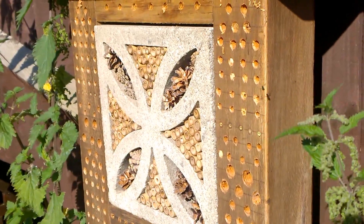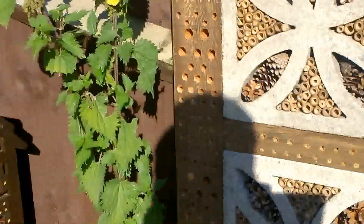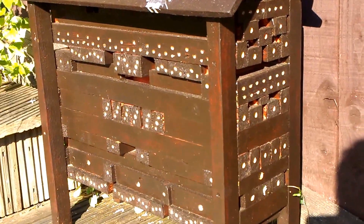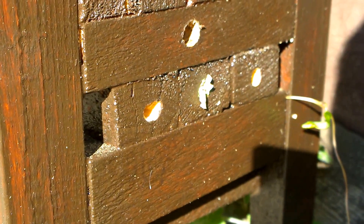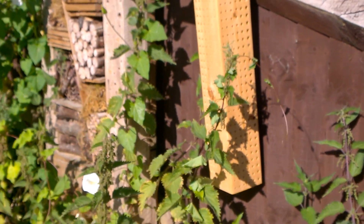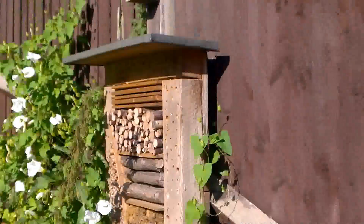Even the newest habitat, which I painted brown and was a bit concerned about, has got its first leaf-cut entrance — its doorway. And probably more than that. If I get closer, I don't know if you're picking this up, I'll try and zoom in. There's a lot of activity on all of the boxes.